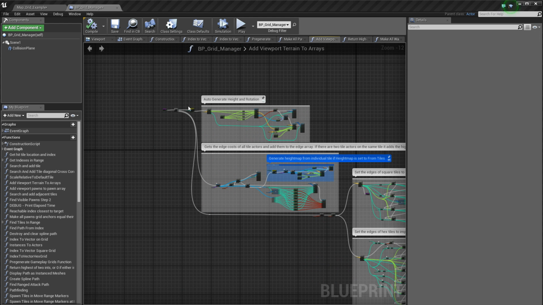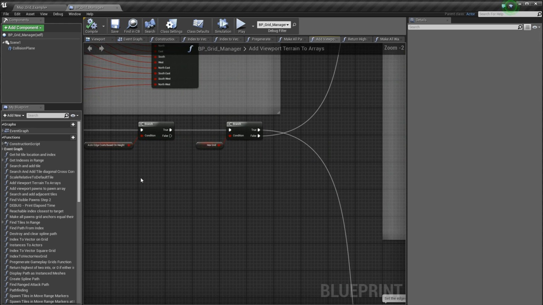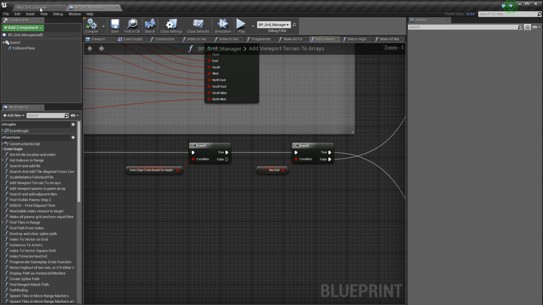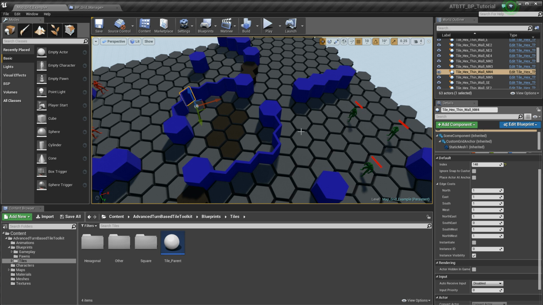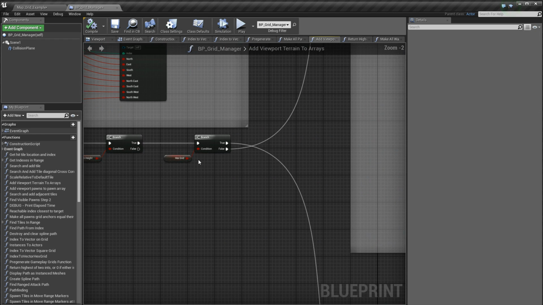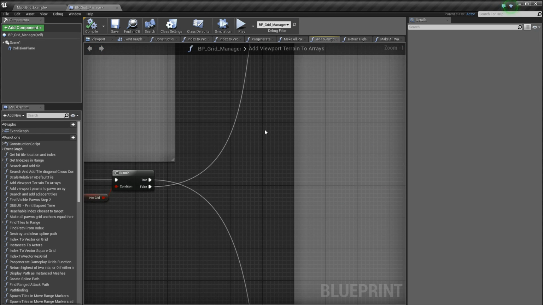Then finally, for the last part of the sequence, we check if we want to create auto edge cost based on height, which I've shown in an earlier video as well. If we want to decide the edge costs for each tile depending on the height difference between those tiles, so that if a tile is sufficiently high up, you will not be able to walk from one to the other. Now, if we do this, we have to do it differently, whether we have a hex grid or a square grid. Let's start again with the square grid, since it's simpler.